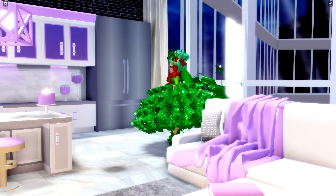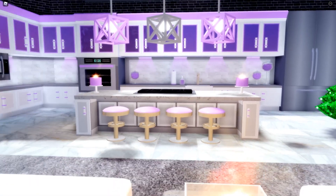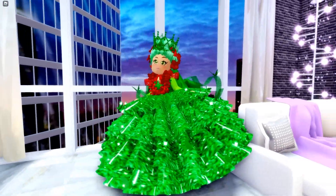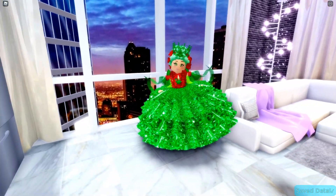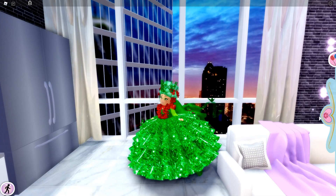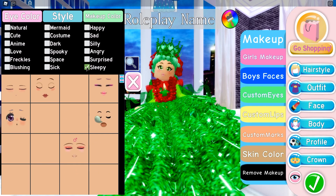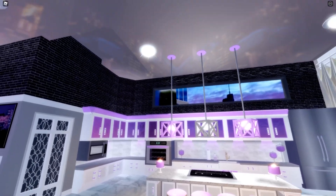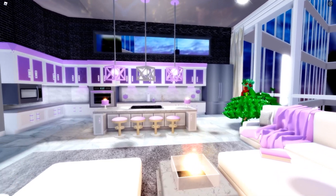What do you guys think? What do you think to my Christmas tree? Let me know in the comments — do you like it? That is how you can Christmas decorate early in Royal High in the new apartments. All you have to do is become the Christmas tree! And in fact, if you can find a face where you can turn off the face — like a blank face or one where you're sleeping — you might even look even more like a tree. Let's go into dress up and go to face and try to find some sleeping faces. Oh wait, this one looks like it's broken, so we can't actually see a face. If we use that one, you won't actually see a face on your Christmas tree. So when you sit on your chair, you'll just see a Christmas tree over there. You can get one of your friends to become the Christmas tree instead!